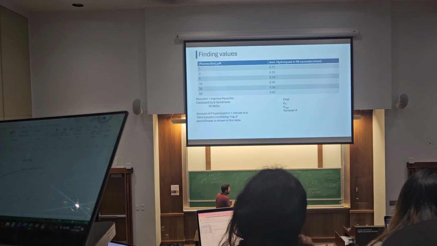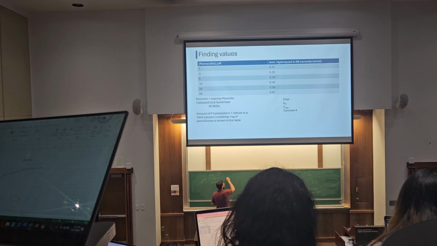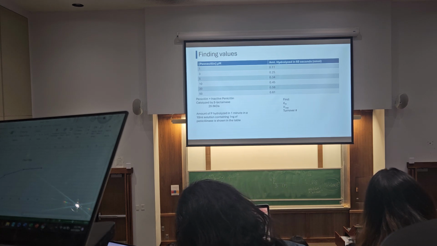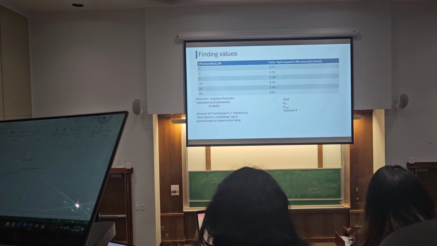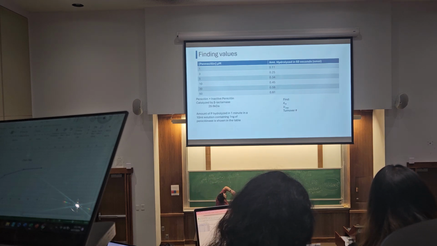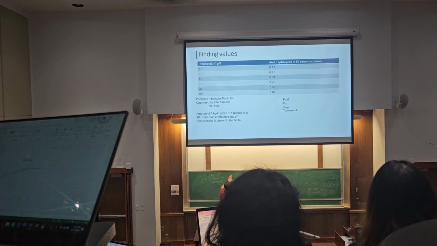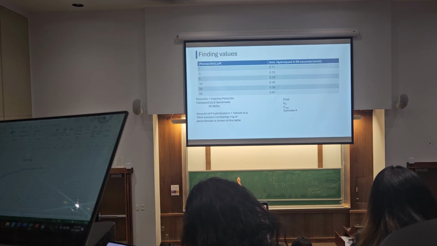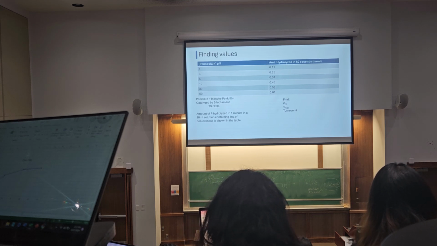At least just looking at the hyperbolic, which is why we want to do a double reciprocal. So how do we do a double reciprocal? We need 1 over V naught and 1 over S. So we do 1 over 1, 1 over 3, 1 over 5, 1 over 10, and 1 over 30. And the same thing to this. So we fill this in, and we come up with our double reciprocal plot, right?